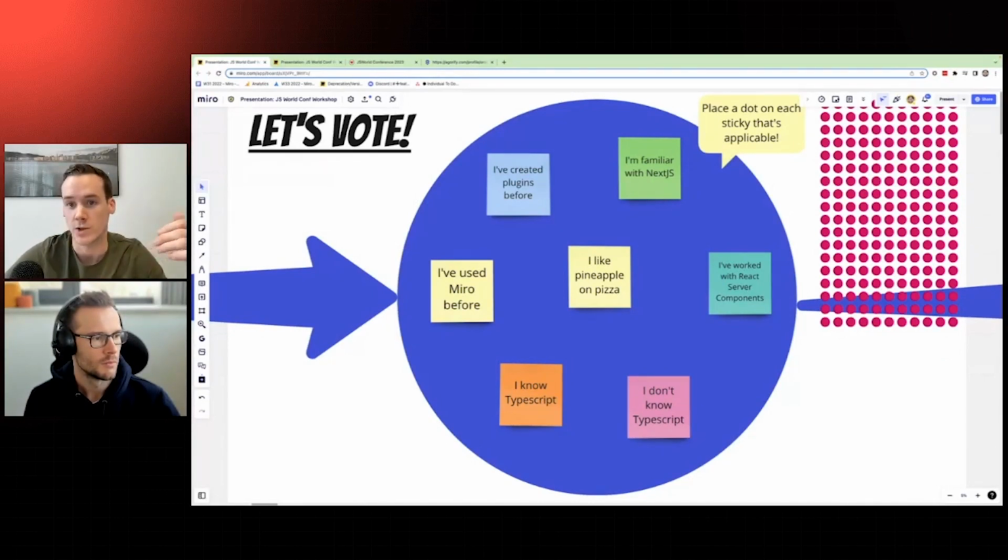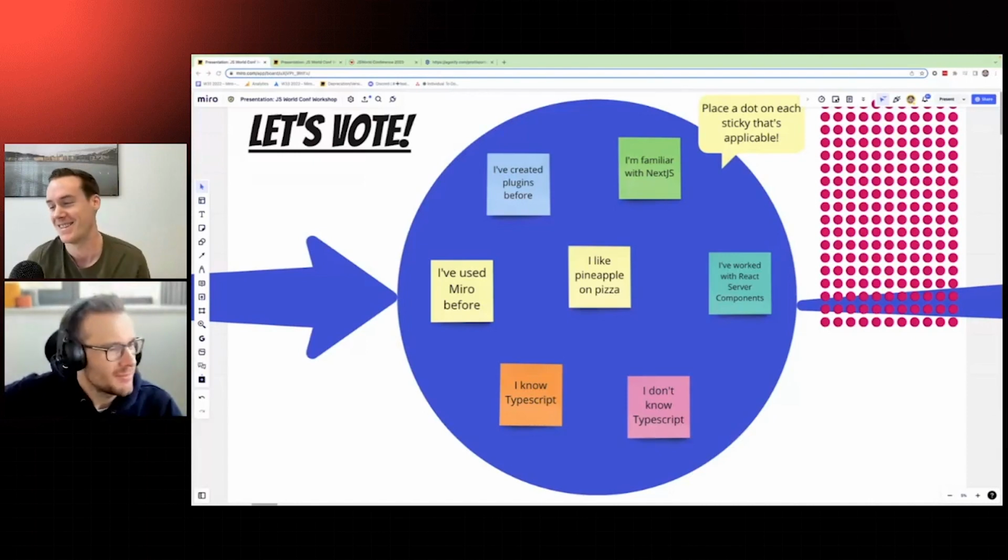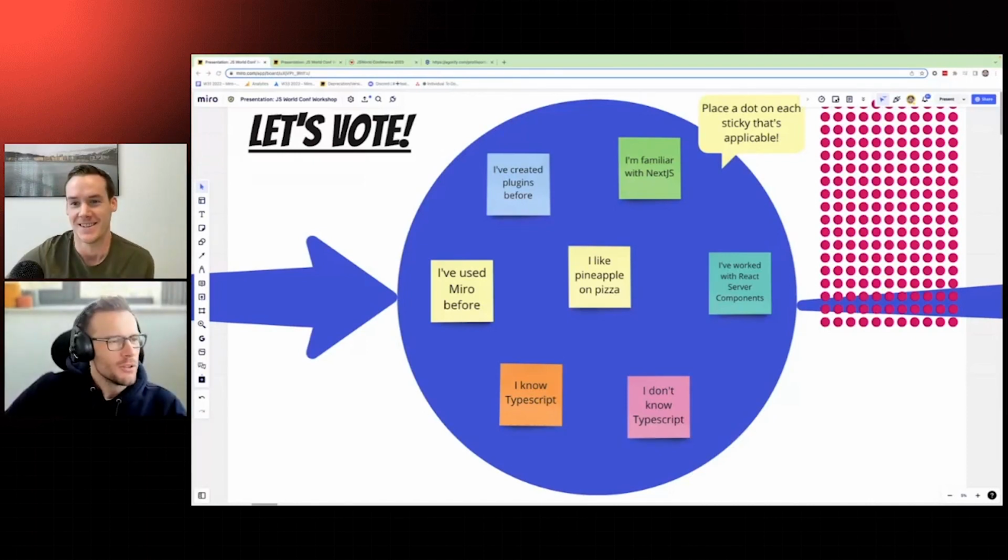Have you worked with React server components before? So clearly, Mettin and I have used Miro before. We've also worked with React server components. Yeah, I've used Miro every now and then. Yeah, just occasionally. Occupational hazard, I guess.